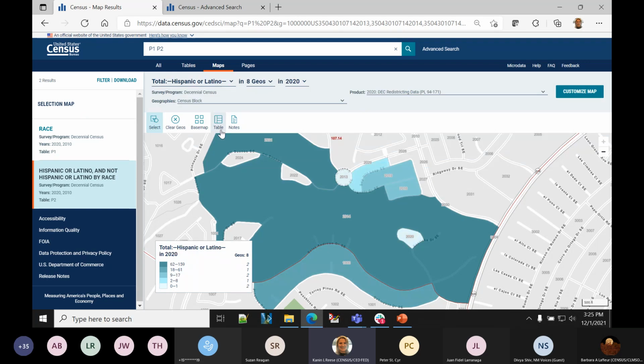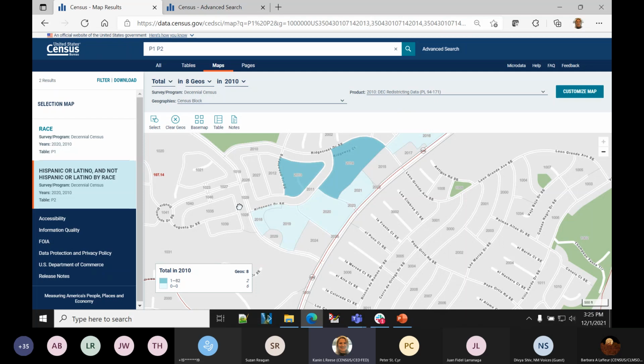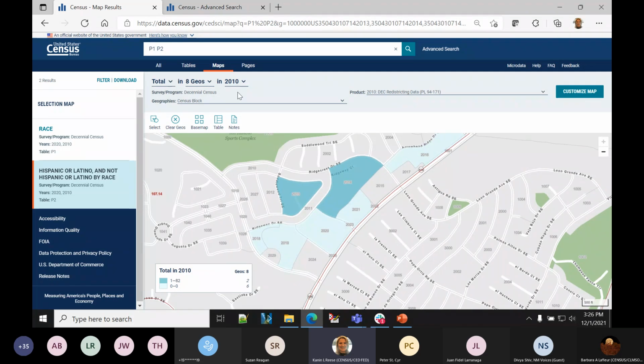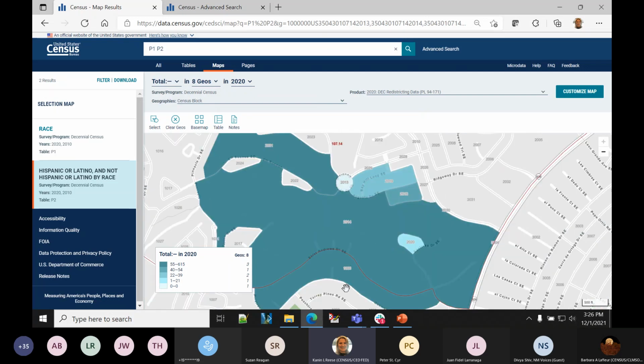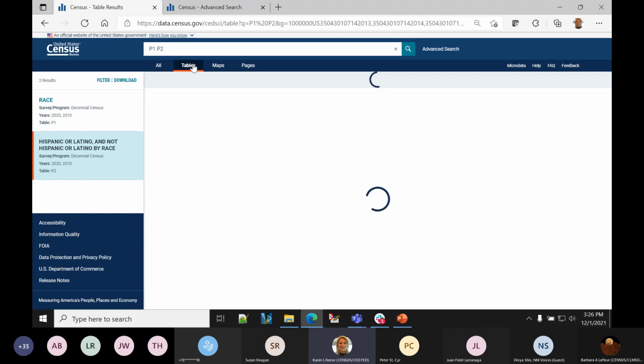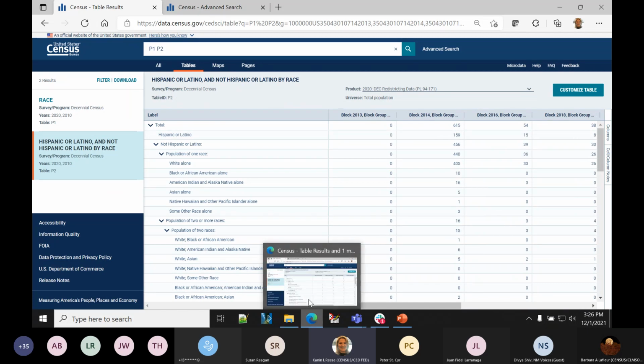I'm going to just choose total Hispanic or Latino, have that available, look at different areas that come up, what areas have moved. We talked about those, the different parts that have moved between 2010 and 2020. So you see there's a slight adjustment when you moved it, but nice ways of being able to have some sort of context between the two and what's available. Always go back to tables if you're interested in just seeing the actual tables that are available based on what you chose. You can see all these extra tables that we chose based on that one that's around us.